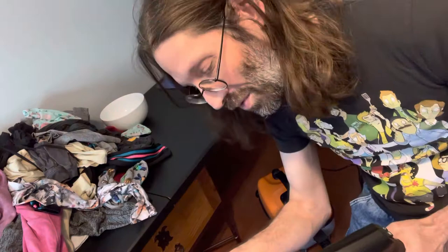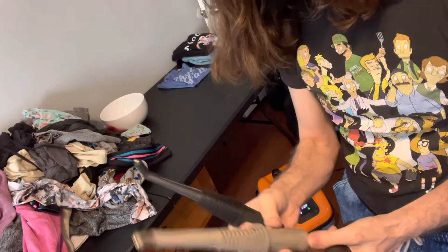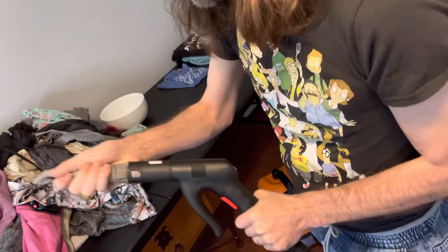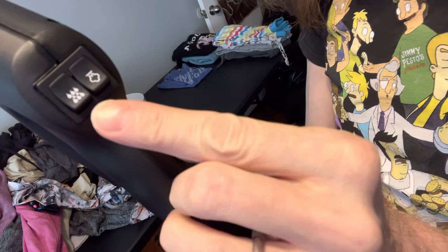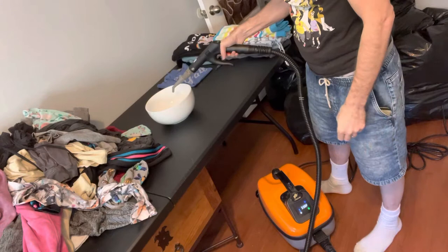I'll use one of these two attachments — they look identical, even the ends look pretty identical. I'll put this one on since it'll show up better against the black table. I've got these two buttons: one appears to be for wet steam and the other for blasting steam. It says there's condensation that has built up and you should blast it into a bowl for about 10 seconds, so that's why I got this.